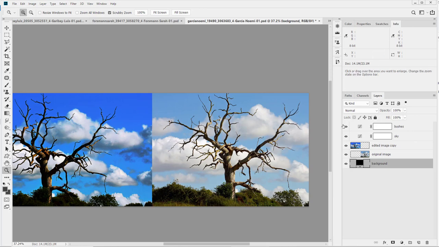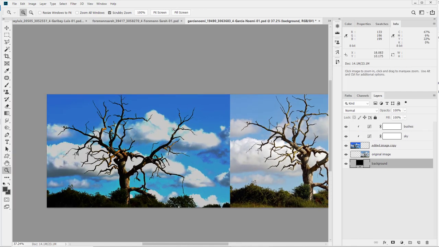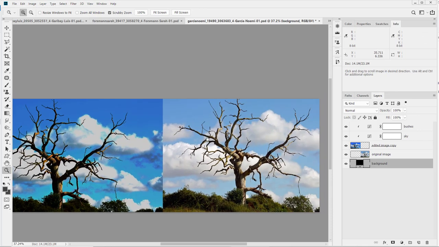We should see, okay, and this is more problematic. These should be clipped down to the edited image like this. If you hold down the Alt key and click between them, it will clip onto it. You can see that something's going on. So let's take a look at what this is supposed to look like.